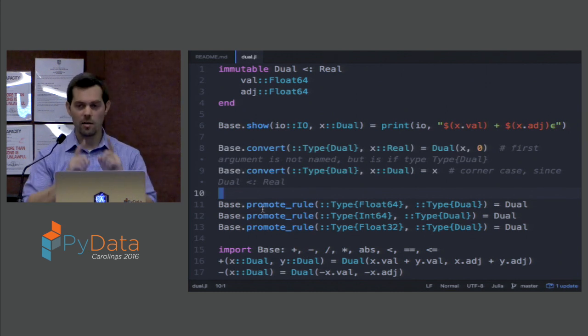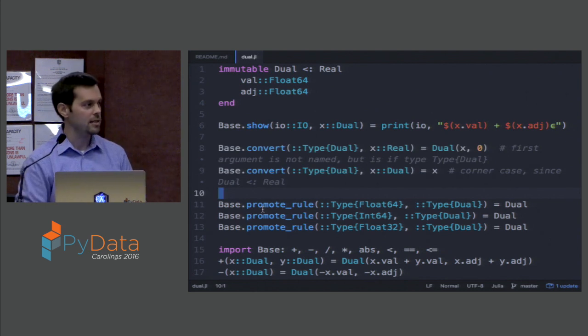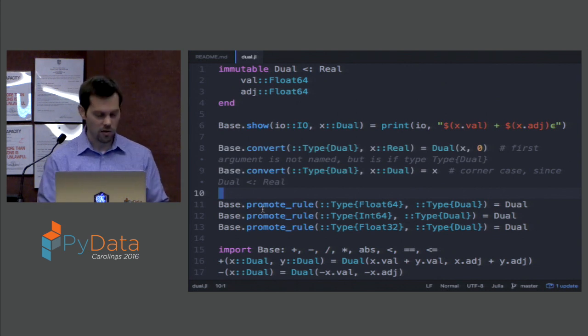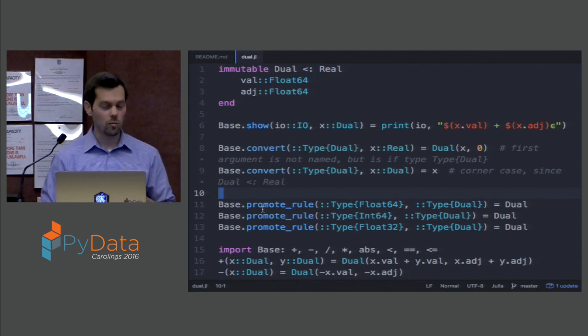So again, I'm not talking about taking a function and doing what we call finite differencing, which is evaluating at 2 points and taking a difference. This is the correct derivative to machine precision, and you do it simply by, in Julia, saying this is a subtype of real. Any function which will take a real number as an argument, the derivative gets spit out. So it's a really cool thing.